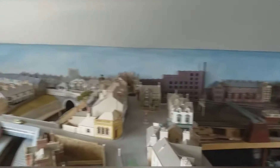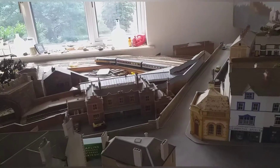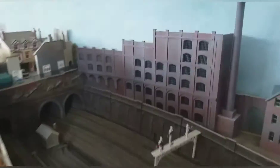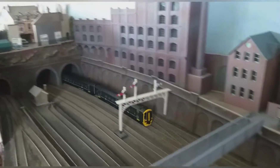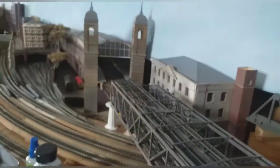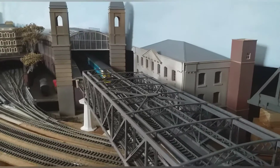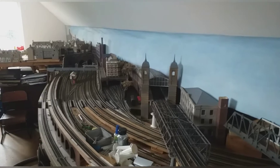Conwy kind of ends around here and it goes to a more city industrial area over there, which I'm going to show you now. So we leave Conwy here and then come to a more industrial cityscape. There's the 158 coming up here now — there we go, 158 coming through the city. 158s were introduced in the late 80s. There goes the 153 coming through the big city station; there are some sheds down there with locomotives in it, and there's just a lot of track going on which is fantastic.